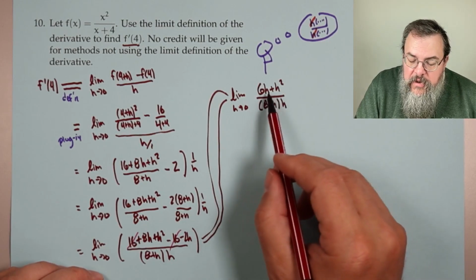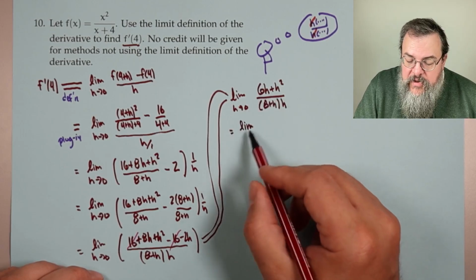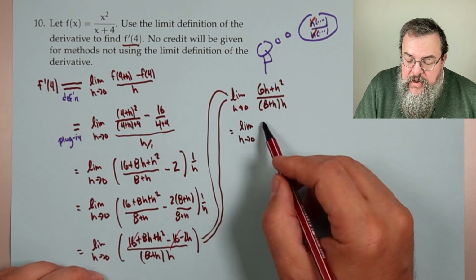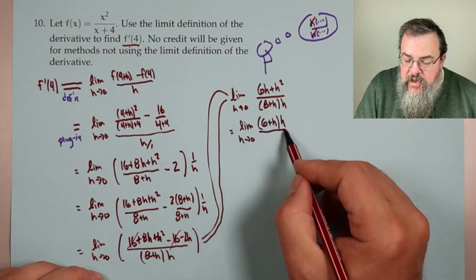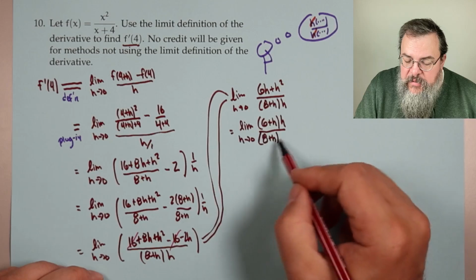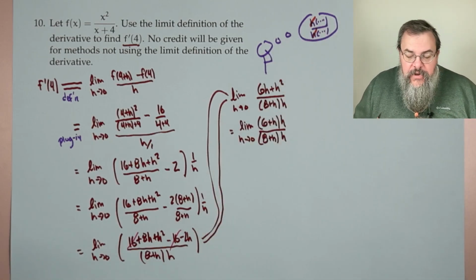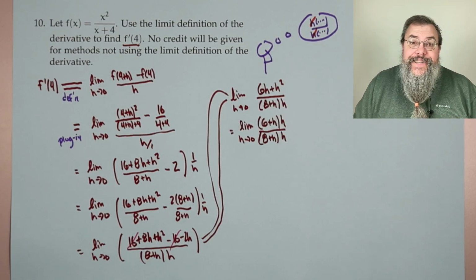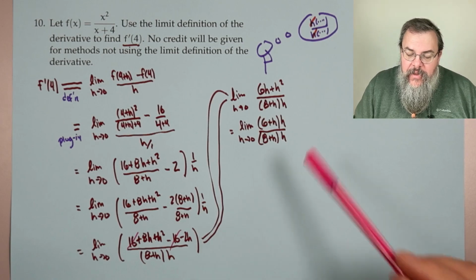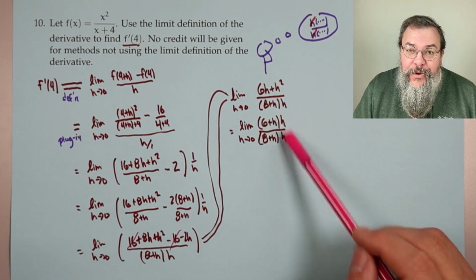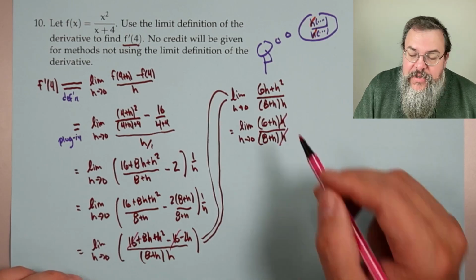You say, oh, wait, look, there's an h that we have in common upstairs. So that's the limit as h goes to 0 of, I'll factor it out on the end, 6 plus h times h, over 8 plus h times h. And remember what our goal was. Our goal was to get to a point where we could cancel h's, 1h upstairs with 1h downstairs, because this, in essence, is what's causing our 0 over 0. So if we cancel, there's no more 0 over 0.